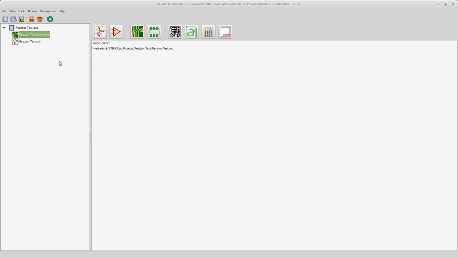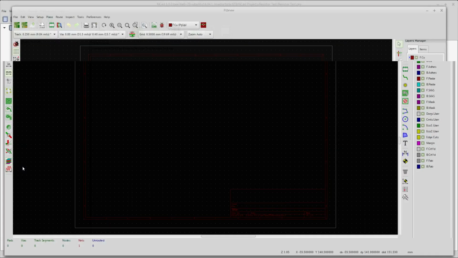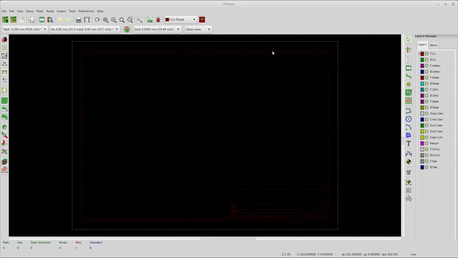Now, if I want to make a footprint, I can come here and say footprint library editor. If you're not currently making a circuit board and you just want to make some footprints, then you can just start up PCB New. So what I did is I just went off screen there and started up the PCB New program. If you go to your start menu and find your KiCad directory, inside there somewhere you'll find PCB New, and then you can just click it, then it starts up.